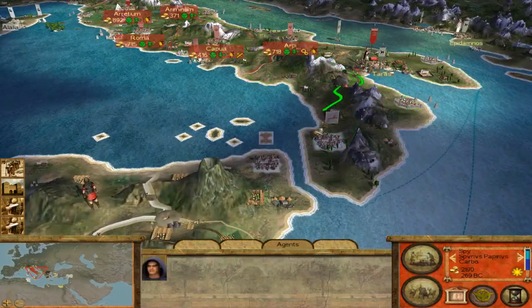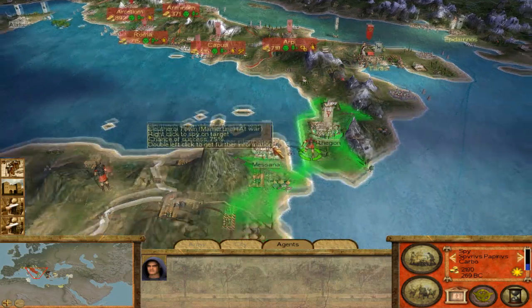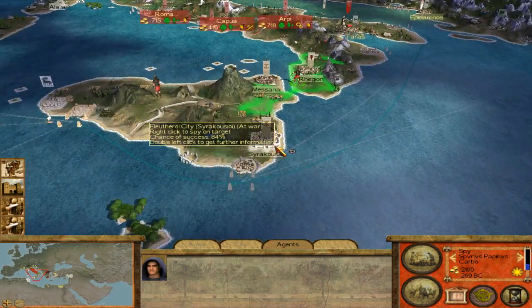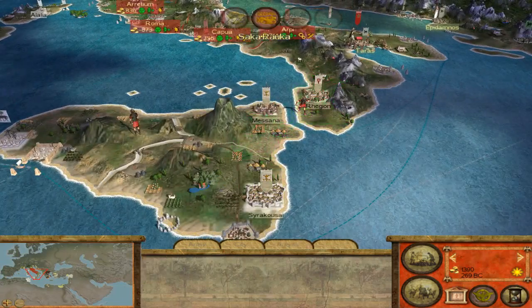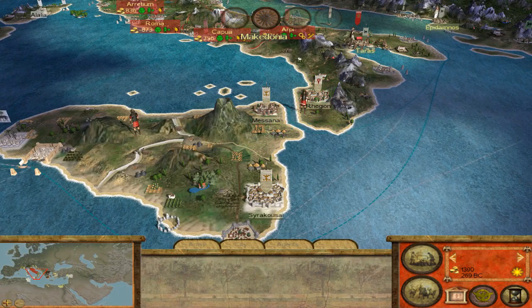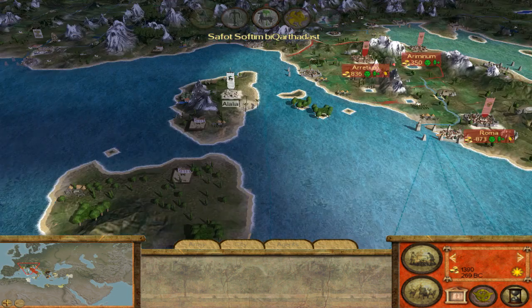Let's move our spy down here. Check out these two cities. So this is Rhegion, and this is Messana. And Syracuse, of course. Syracuse isn't a separate faction like it is in Rome 2. The rebels in the cities can't actually leave the settlements to attack your own cities. But if they spawn a stack somewhere in your territory, they will actually attack you.